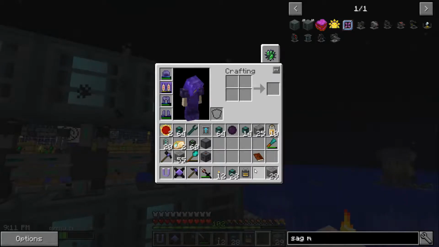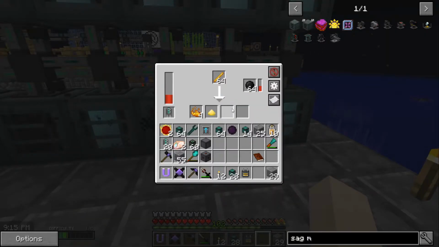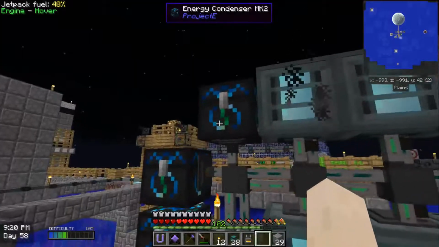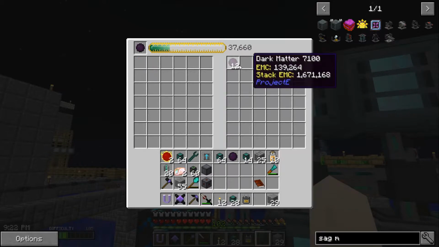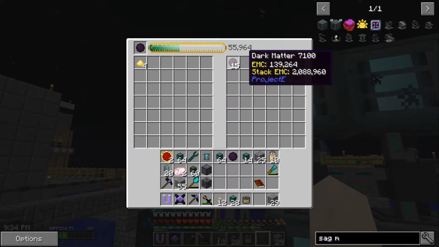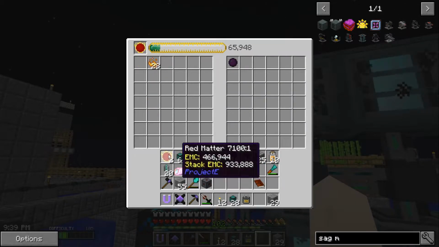Okay, so now I have 12 max sag mill, max power, max blaze rod, max steel ball, max everything. Both of these chests are max. So now this is producing like 12, 13, 14. Like you literally see the count go up. So now I'm going to grab all that and I'm going to replace this with a red matter.